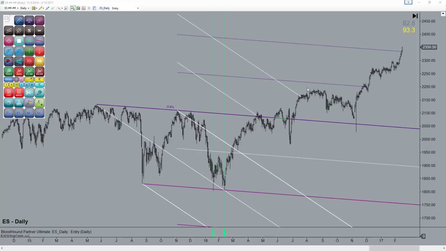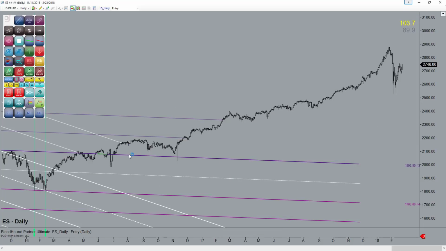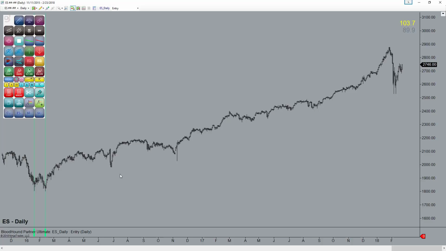We don't want to introduce so many rules that we run the risk of over-optimizing or curve fitting the data, but we do now have the ability to remove at least some of the discretion involved in these different discretionary methods, so that we can at least mitigate some of those problematic areas where we tend to fail to perform well, make mistakes, and get into those kinds of downward spirals. So that's what we're trying to mitigate. Let me show you a couple more examples right here on this chart.